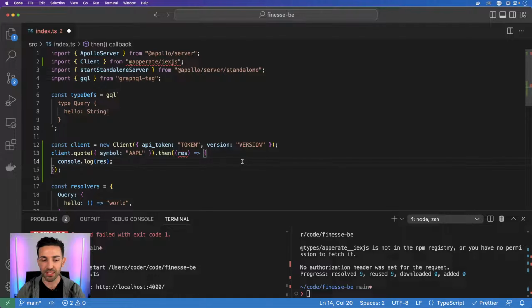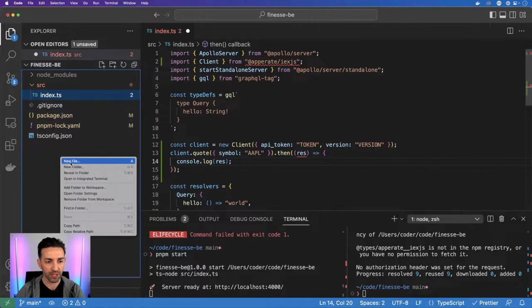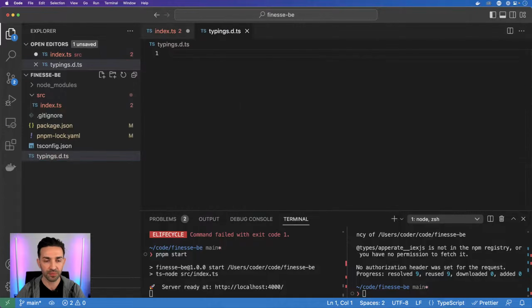So in this case, your options are to either build out the typings yourself. We're not going to do that right off the bat. Or let's just create a basic typings file that basically says that this returns any and allows us to move on without this error and red squiggly. So let's go and create in the root of our project a typings.d.ts file.